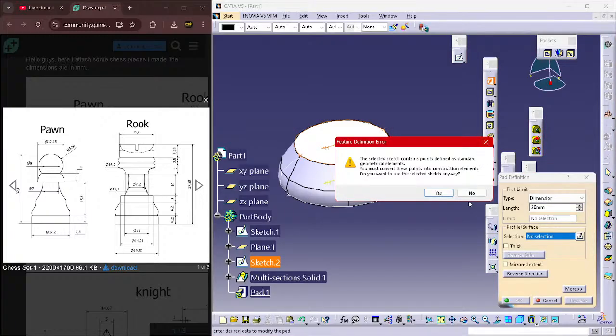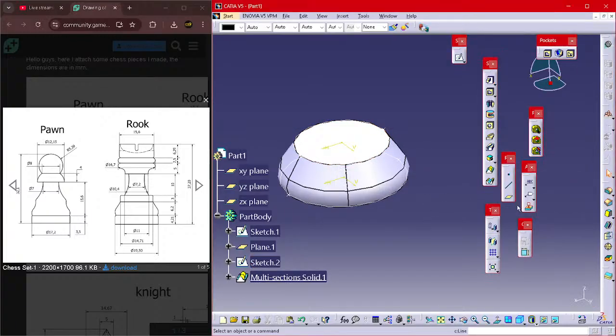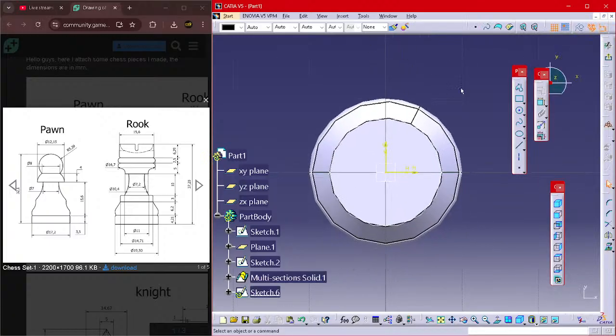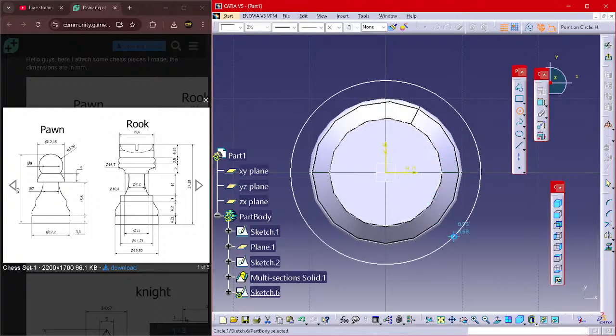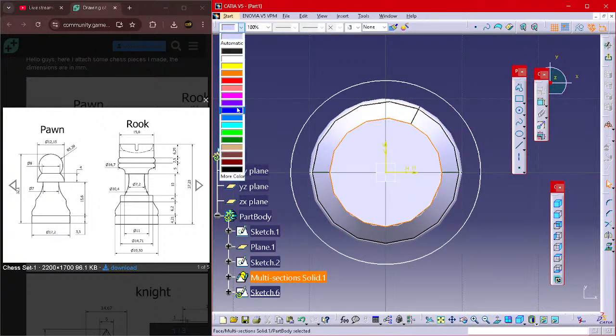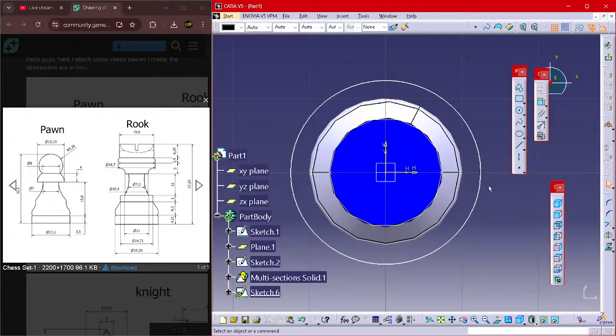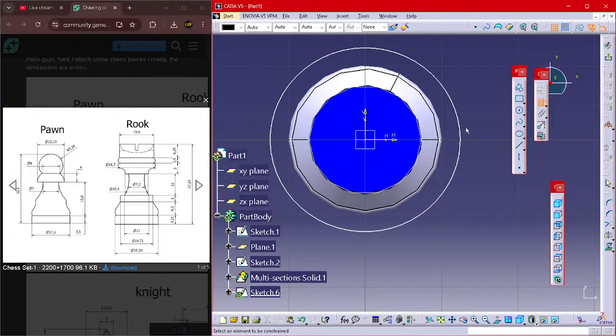We can just make one more circle here, the profile. So it's of the same width as it. We'll change the color so that it's visible. Now we'll make the dimensions together.